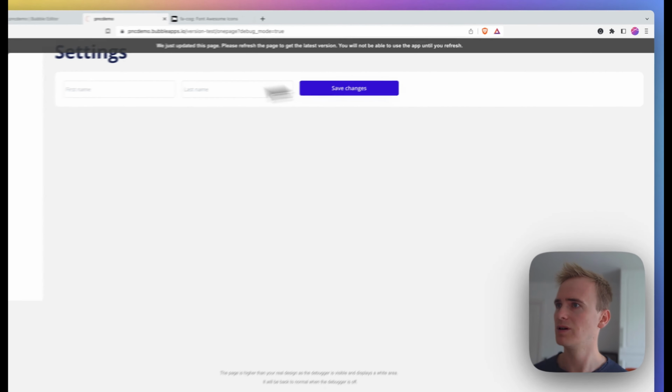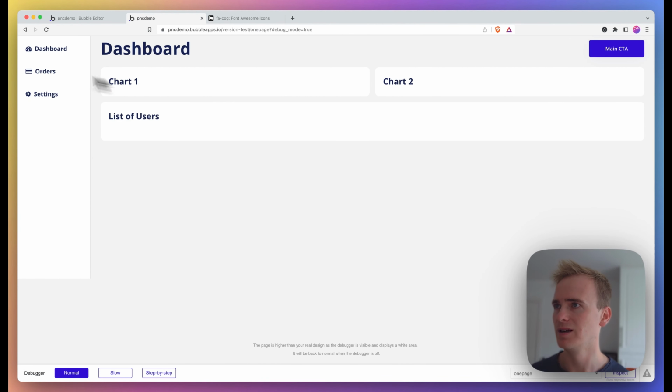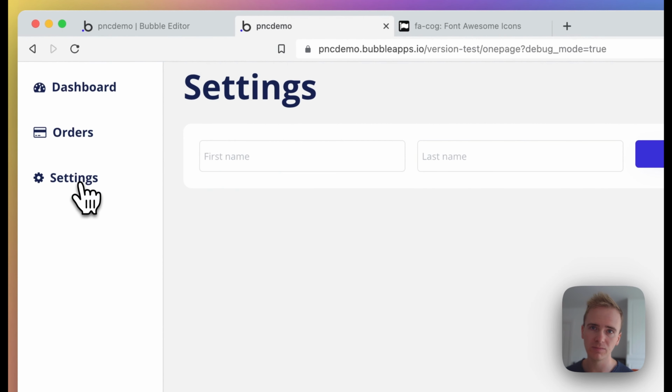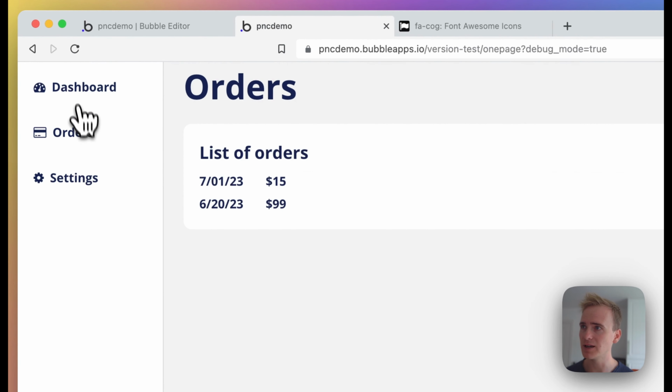And let me show you what that does. It adds in the icon. And this can be really helpful. It doesn't have to be to do with navigation. This can just be a way of adding in a Font Awesome icon inline into your text. But it does work really well for a sidebar navigation, just like this.